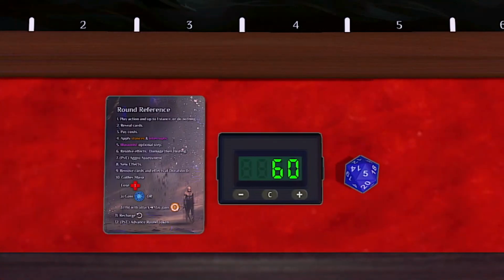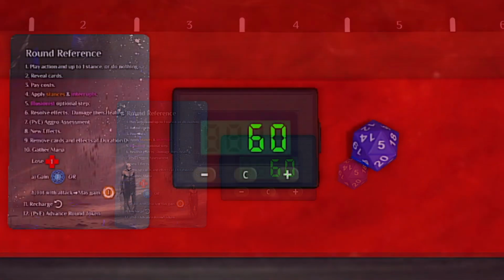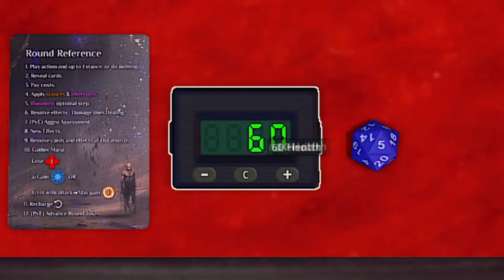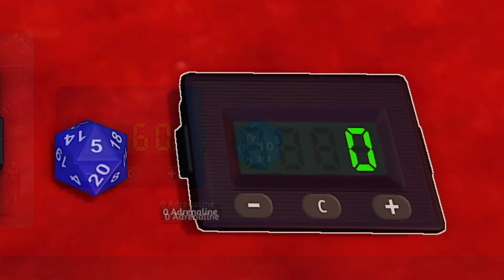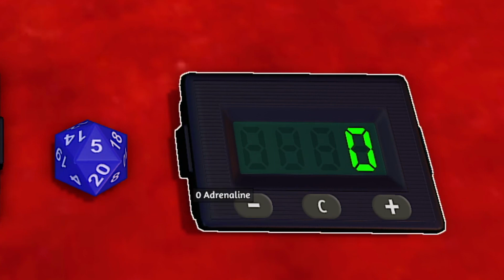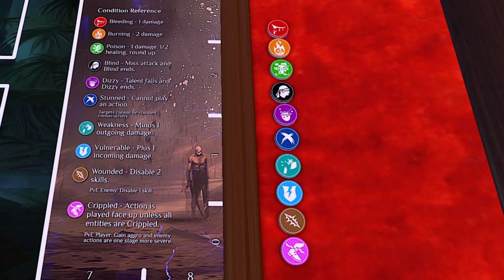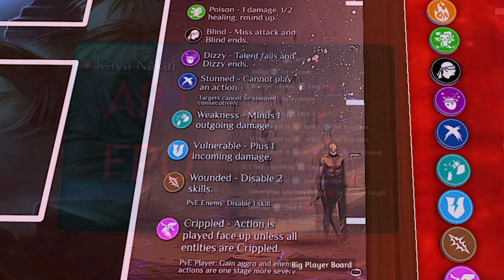Give each player a round reference card, health dial, and mana die or mana dial. Set each player's starting health to 60 and their starting mana to 5. If playing the Reagent class, set their starting mana to 10 instead. If playing Knight as a class, place another dial next to the player's mana for tracking adrenaline. Its value starts at 0. Set aside all of the condition tokens for use by any player. The reference for each of these conditions is listed on the player board.